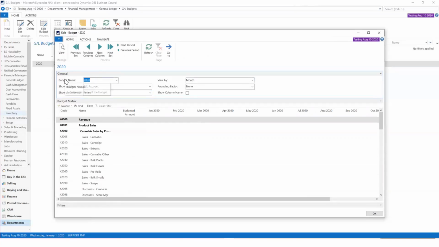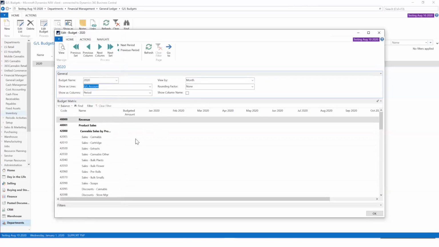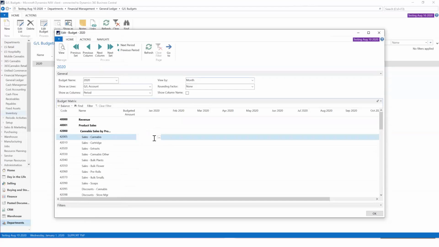I can have as many budgets as I want. I'm doing it based on the GL account number, not the dimensions. And I'm going to actually just put in something here and show you how it pulls that data. So in January, I'm going to say we're going to have $1,000. And I'm going to say we're going to have $20,000 this month. Well, it continues to build my data here for my totals.